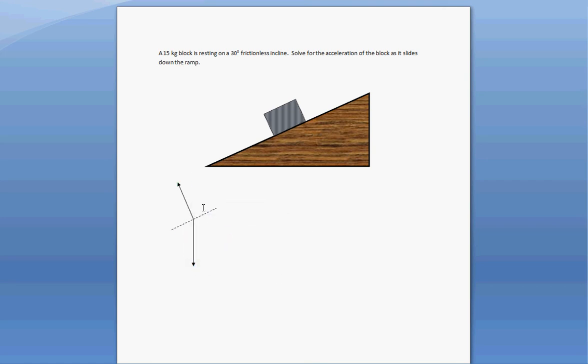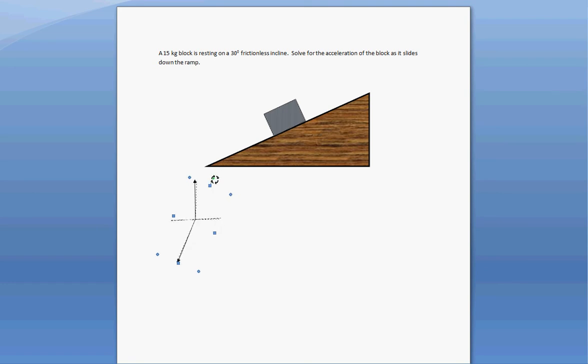Because the block is not accelerating perfectly left and right or up and down, this is going to create a problem. If we were to take our normal force here and take the components of that to try to establish the acceleration of the block, this would be the x component. And if you notice, this x component doesn't actually land on the line of movement, so this is not going to work. The way we're going to solve this problem is we're going to rotate our system so that the direction of movement is perfectly horizontal.